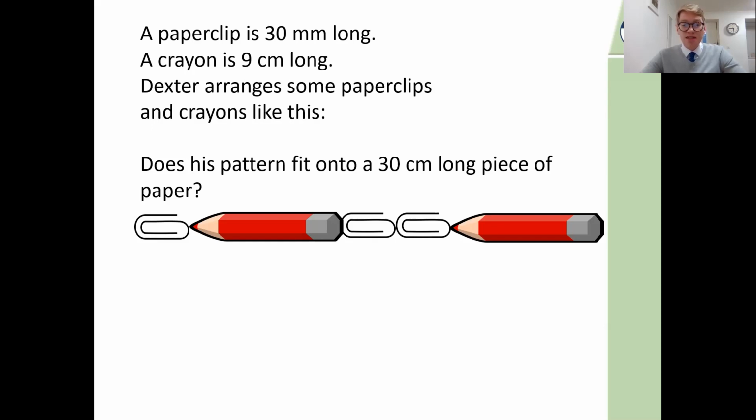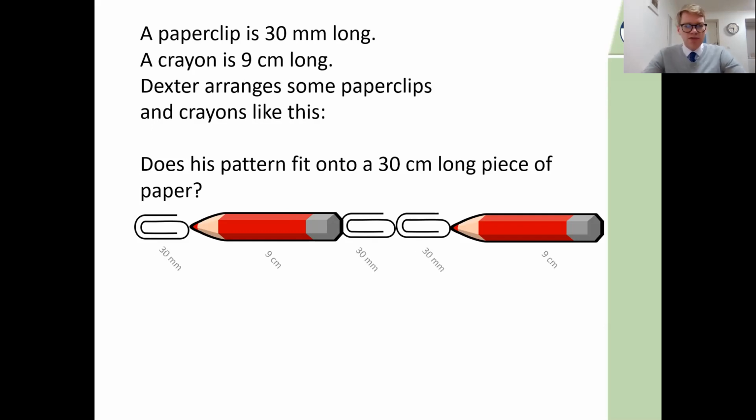Now there's quite a lot to unpack there, isn't there? There's a lot for us to think about. Really, I would just focus in on this second sentence at the bottom here and try to unpick this a little bit. Does his pattern fit onto a 30 centimetre long piece of paper? Well, what that's asking you really is, is this pattern 30 centimetres long? Is it more than that? Is it less than that? Let's have a good look.